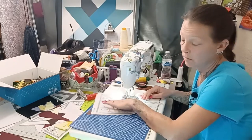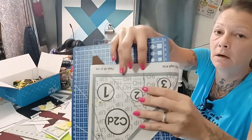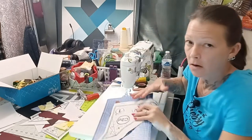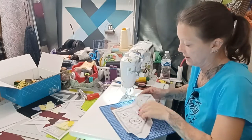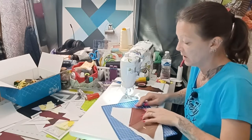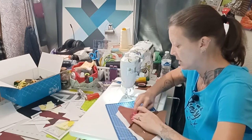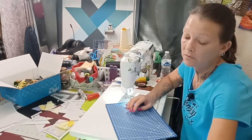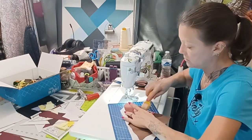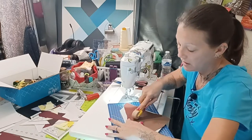And I am stitching beyond, if you could see right here, I am stitching beyond the seam allowance. That way, all that is still held down when I trim the blocks to the size they need to be. And that looks like a pretty good seam allowance there. So I'm going to go ahead and just leave that seam allowance as cut. When I fold it back and lay it over the light, it covers what it's supposed to. I am using my fingers to peel it open.